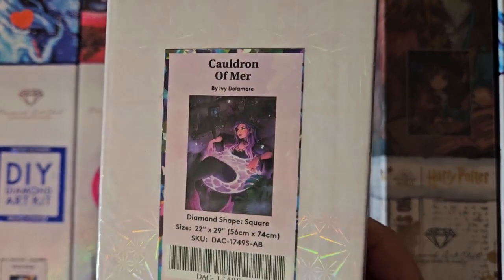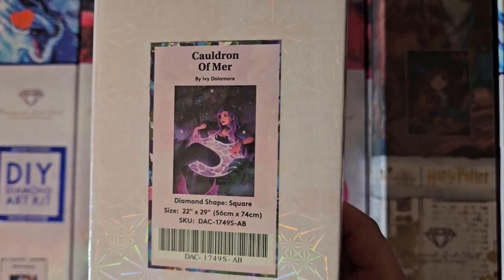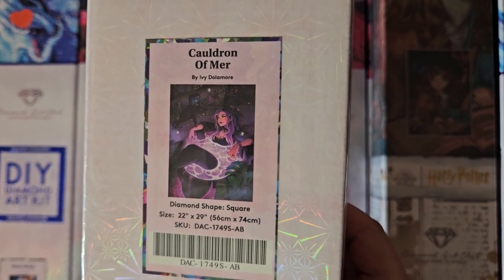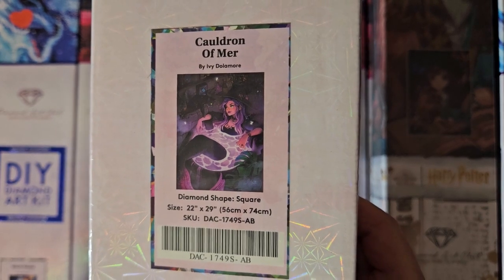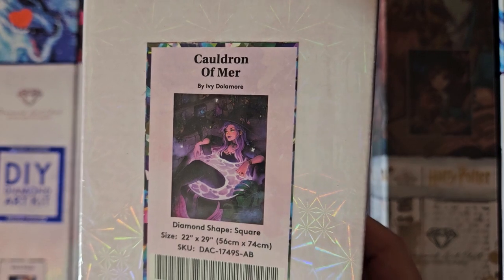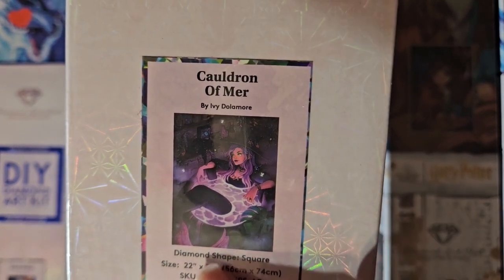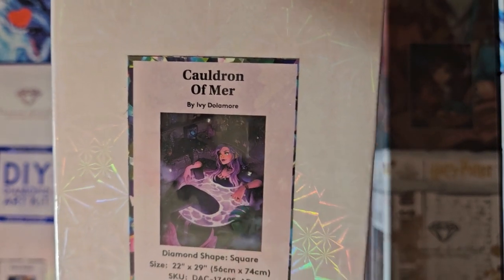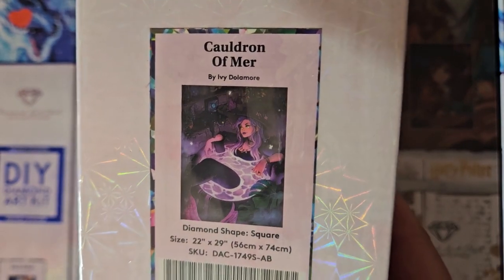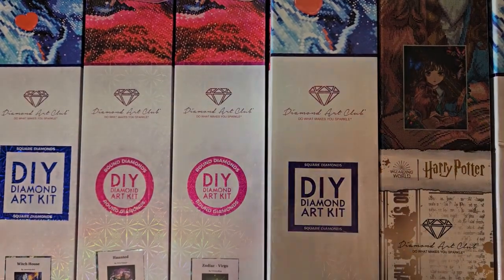All right. Next, some more Ivy Dollamore. Can you tell that I like this artist? This one is Cauldron of Mare. She's a square. She is 56 by 74 centimeters or 22 by 29 inches. A friend of mine, Rosie over at Rose Tinted Diamonds, finished this one, and she did some really cool extras in the water. So she added like bubbles and stuff from DP with Sparklers. Gorgeous. Turned out gorgeous. I am not that creative, so I probably won't be doing that.